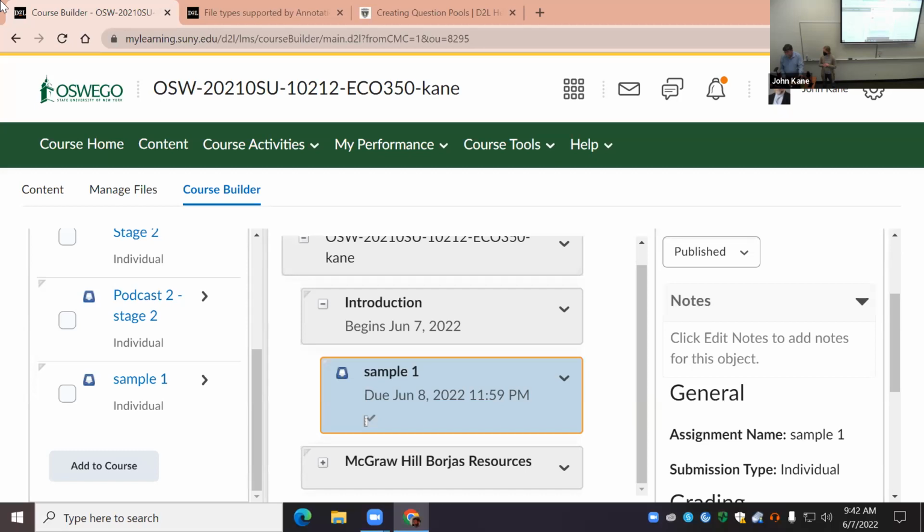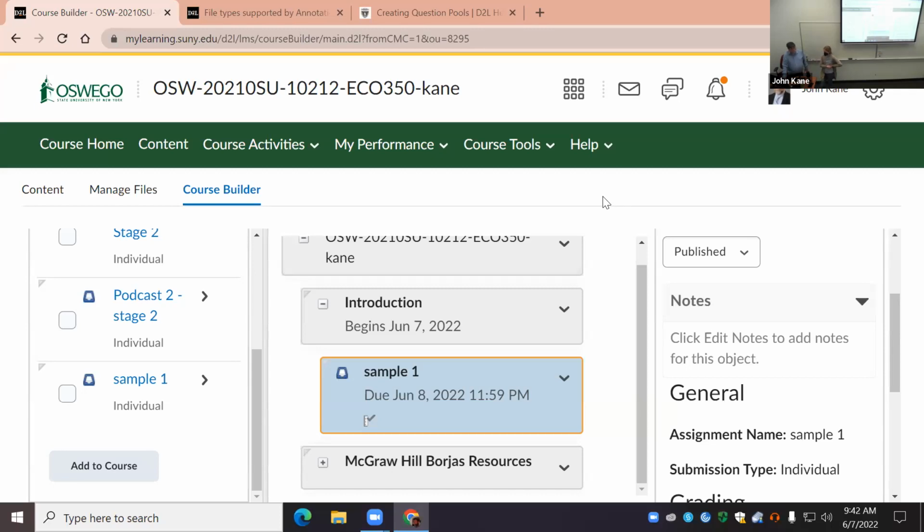Going to check the chat here. Is there a way to make it visible to instructors alone? Okay, yeah. As the instructor, you can see it in the assignment tool and so forth. You can see it. In order to add it to the module, I guess it has to be visible. But the module does not have to be visible.